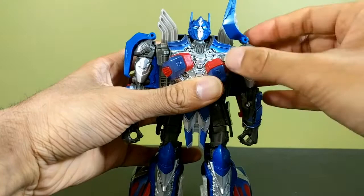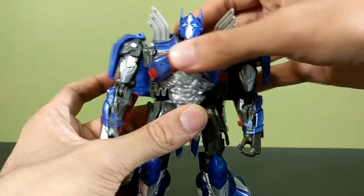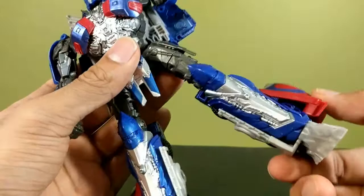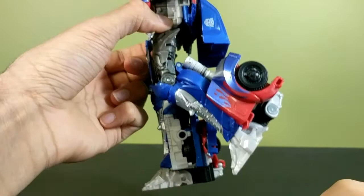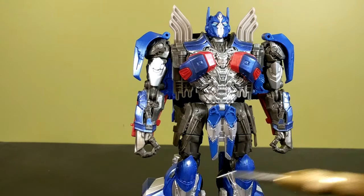He has articulated pecs, just over 90 degrees of bend at the elbow. No wrist rotation, which is a bummer. He does have a waist joint. The hips can go forward, back, and out about that far. The skirt can move out of the way. He does have a thigh swivel. The knees are a point of controversy — they only bend about that far, which is a little annoying. The feet also don't move, which is annoying. My figure has a bit of a loose knee — I can take an automatic center punch, pop the pin out, wrap it in some thickening agent, and put it back.